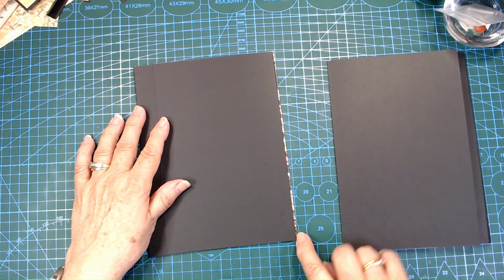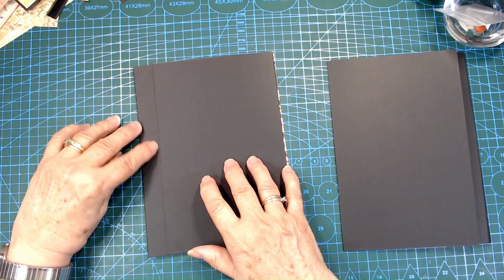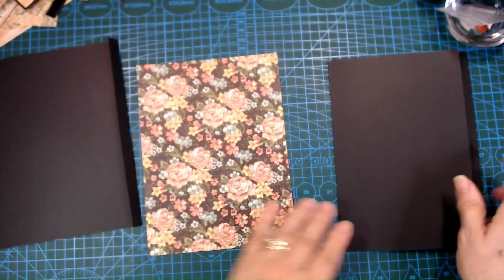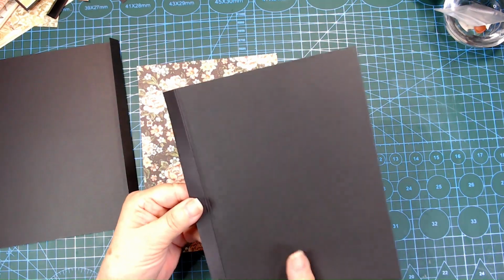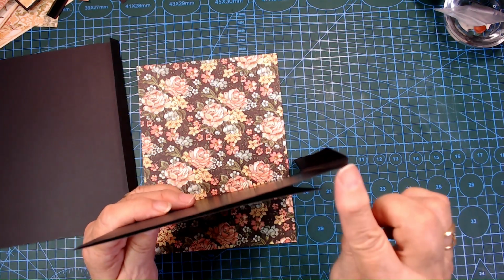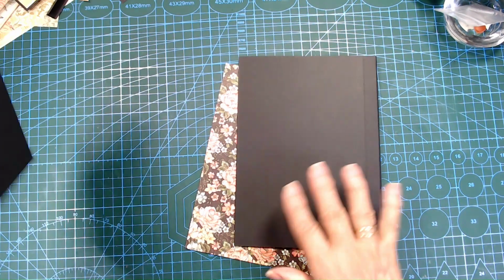If they can see this little piece of paper sticking out, then know this is going to be a fold out. And that's a fold out. It's going that way. And I do have this one. All I've done is an extra score line. You can see it's a square there. So I did an extra score line because this is going to go over here.